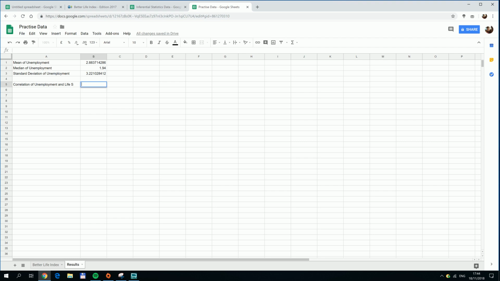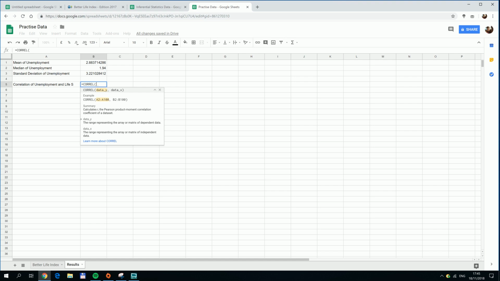Click here, equals, correlation. So this is called CORREL. It's the Pearson product moment correlation coefficient. So this returns the coefficient of the correlation, which tells you how related those two sets of variables are. So I'm picking correlation, and this is quite different. This asks not for one range of data, but two different ranges of data, right? So it's telling me you have to pick data Y, type a comma, and pick data X.